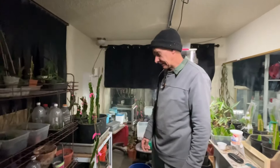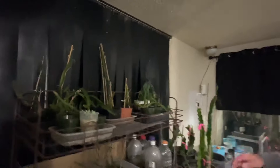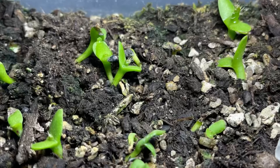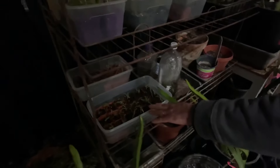So are you buying another property to put your 5,000 dragon fruit on? No, we've got enough property. Are you actually going to keep all these? Well, some of them don't make it. These would have been three times the size if they would have been planted. I'm working on a trellis for them right now. These are all mine from last year, right? Yeah, in the pencil box. And a lot of these are from this year — some are out of the pencil box, some are from this year.